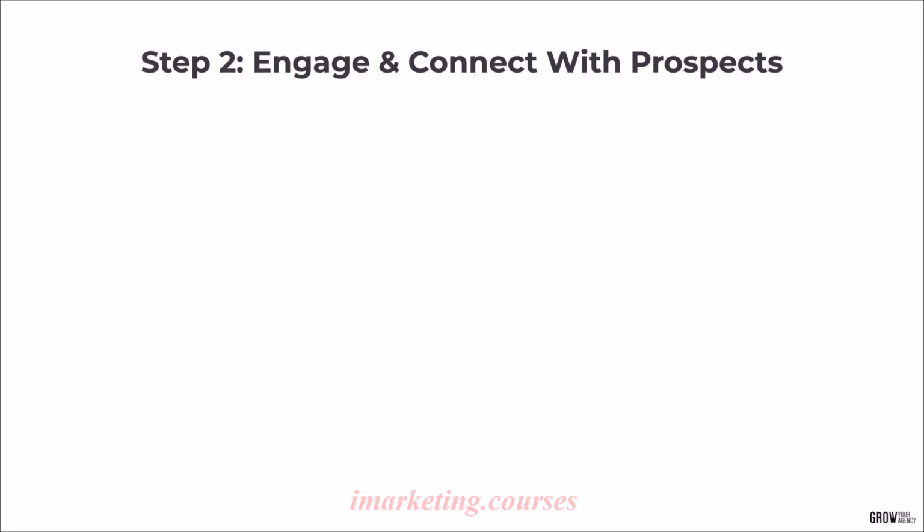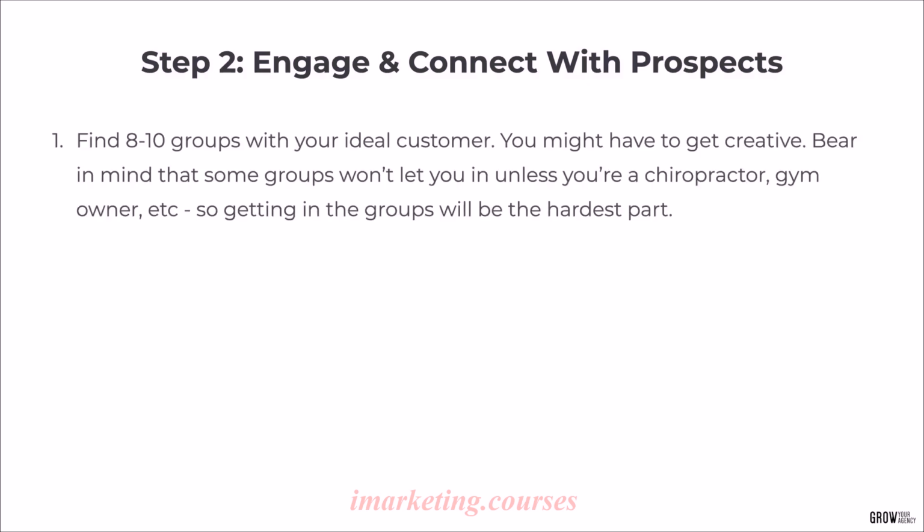I recommend you start off with 5 for the first week or 2 and then just kind of snowball from there. Okay, don't go straight in at 10 per day, especially if you have a brand new account. But as I said, you can actually accept as many friends as you like. Now, in order to find ideal prospects and also have people start reaching out to you, the process is pretty simple. Number 1, find 8 to 10 groups with your ideal prospect.